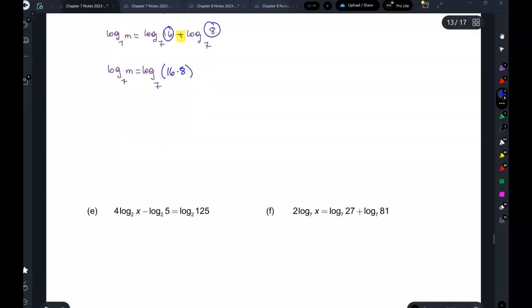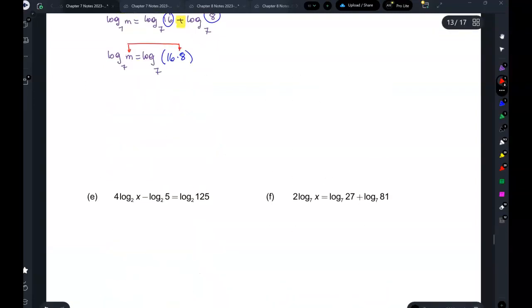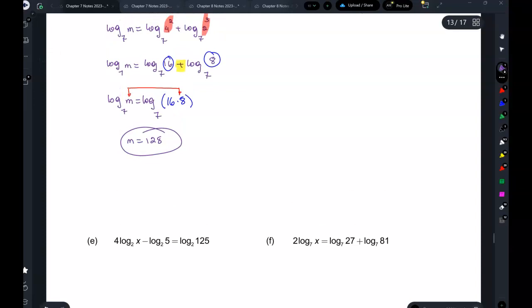Now, how many logs on one side, guys? How many logs on each side? 1. Can I now set them equal to each other? I can. I set this equal to that. Oh, how much? Oh, 128. Okay, raise your hands if you have questions. Now's the time. Questions? Yes. Yes, if you only have 1 on each side of the equal sign. That was the issue before.